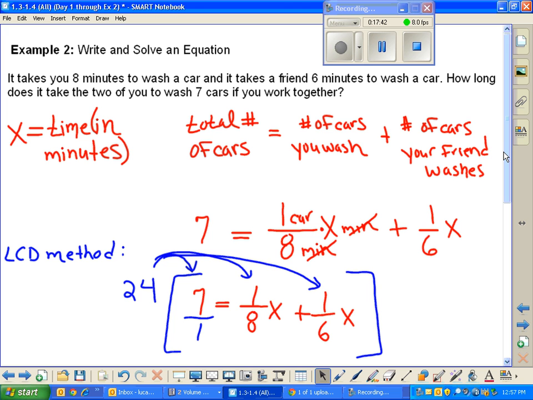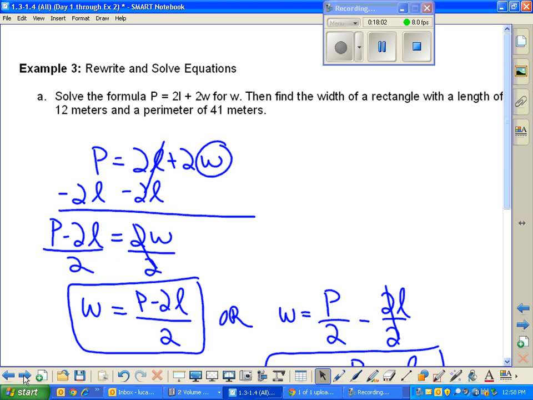And as I walked around and checked your 1-2 practice B yesterday, it only happened a couple times in all 3 periods that I teach this class, but some of you are quite eager to introduce another variable. So I wanted to take some time right now to show you an example of a problem where you have to introduce another variable. And that's going to be our next example. So we have a movie rental problem.